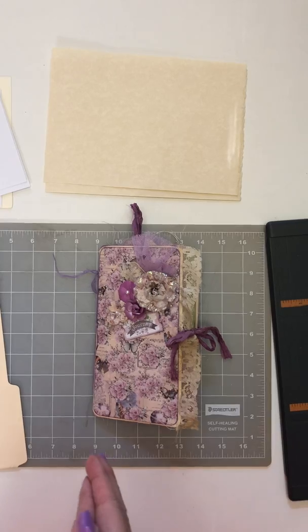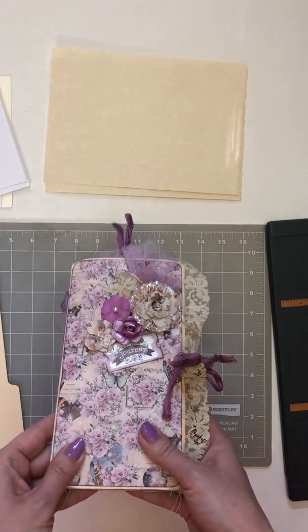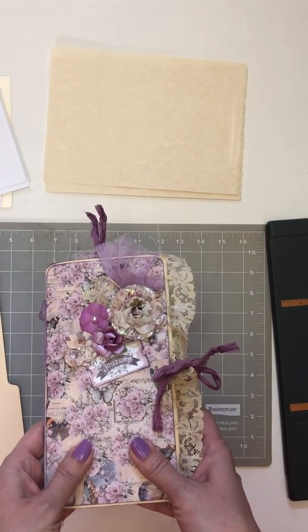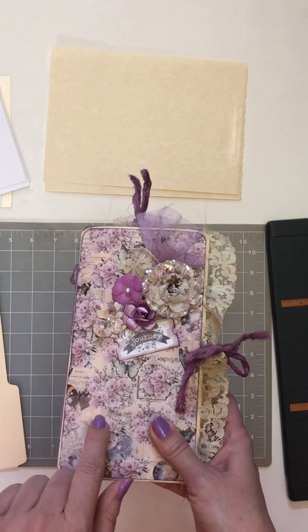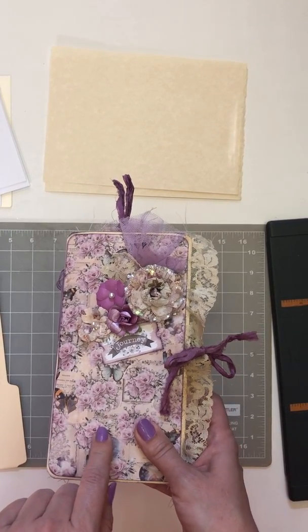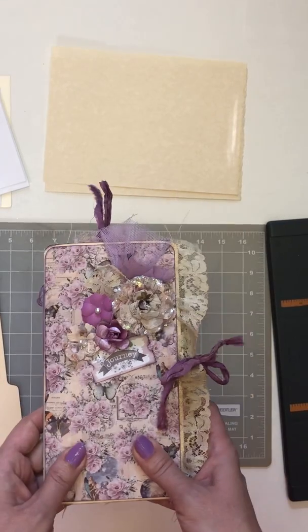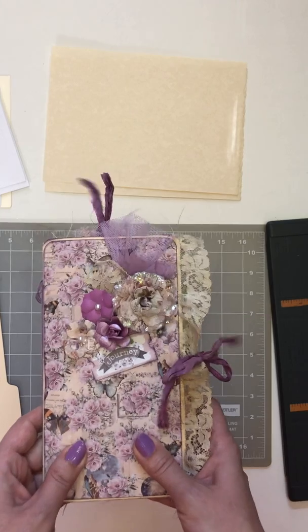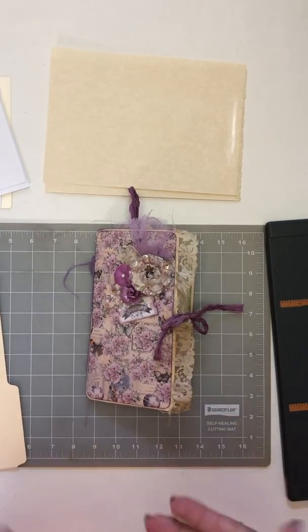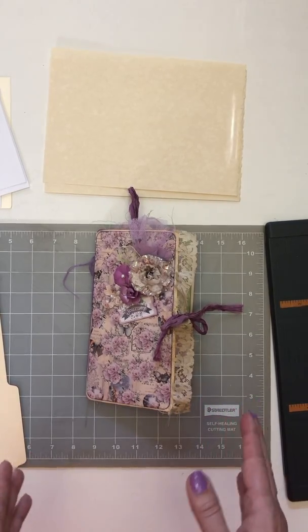I would also like to say, I don't know where I saw how to make this. I watch a lot of YouTube videos and tutorials, which I'm sure you all do as well. I think I saw something on making these out of file folders on, I think it was called the Book Vandal shop. But I follow so many people that I could have seen it somewhere else. Usually what I do, like many of you, is you see something you like, you take it and then you morph it to your own style or you add your own things. And that's kind of what I did with this one.